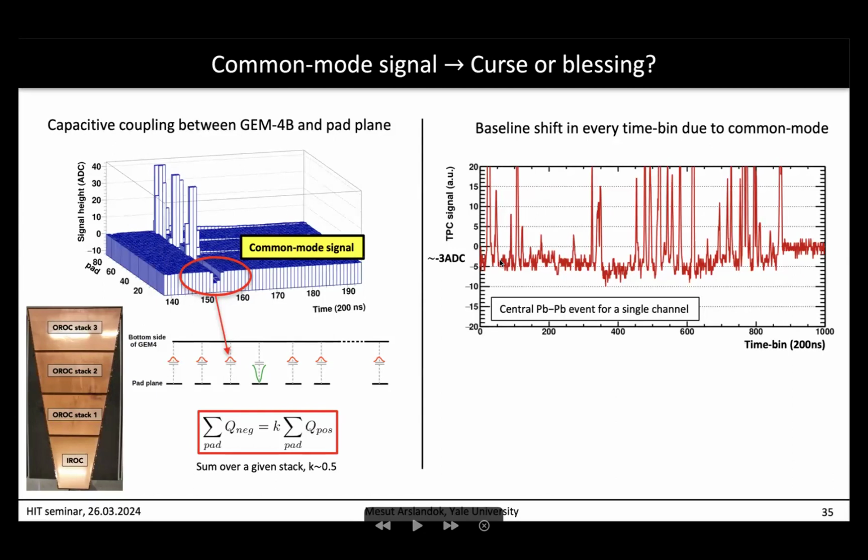Okay. Do you plan to run without collisions? Because a monopole can come anywhere. Yeah, exactly. Whenever you switch on your detector, the collision system doesn't matter. There are always cosmics. Yeah. But the magnetic field also costs money, right? Yeah, exactly. So there are always cosmic runs that we use for some alignment, calibration, and so on. And during that time, it will also be on. And cosmics are very rare, but you never know if God sends you a monopole.